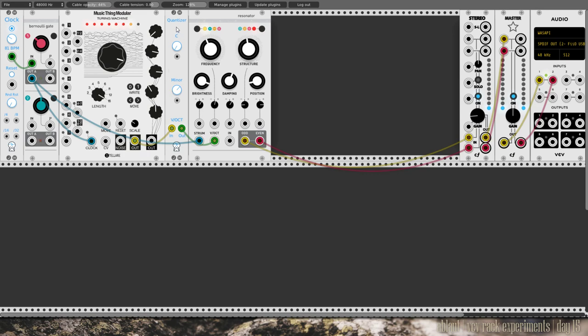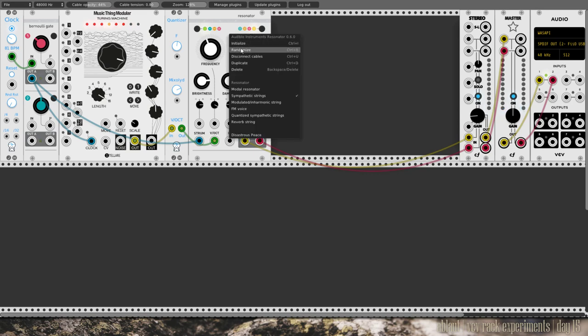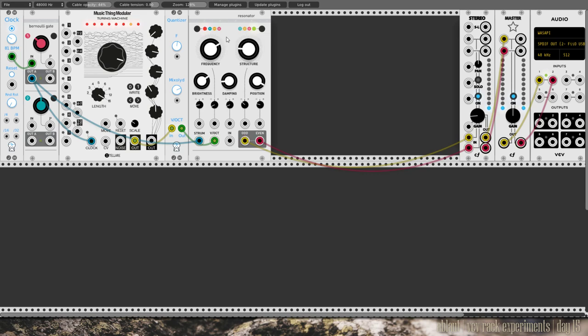And you can randomize the scale as well. So now we have F sharp Dorian. If we don't like that, we randomize again until we find something that sounds good. Same for the resonator. I don't really like this. Let's try again. Better. That sounds funny. Maybe with less damping. Oh, now we're getting somewhere.